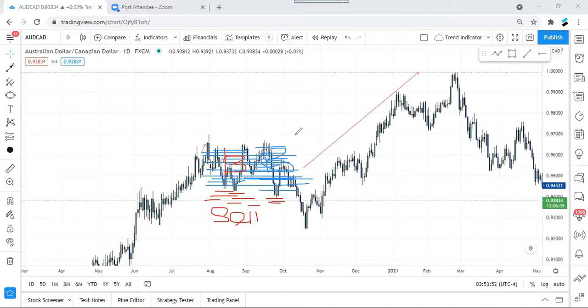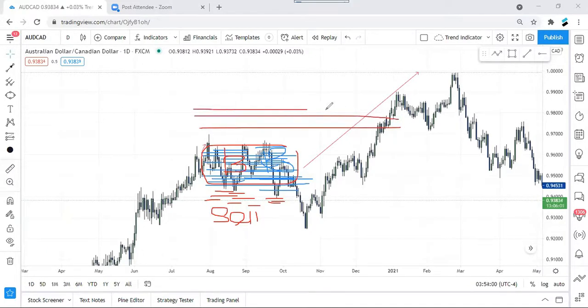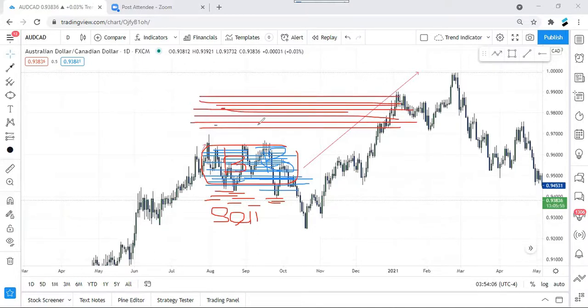Well, if they buy over here, right? Some traders will put their target here. Some traders put their target here. It depends, right? So you can see there are different kinds of targets piling up here. Okay, so they bought it here, they take profit here. Now, if they buy here and they take profit here, their take profit is actually a sell order.